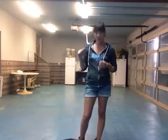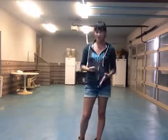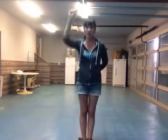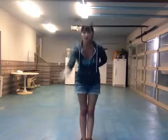If the dog is driven by food, that's great. You definitely want to work with that. And she definitely loves food. So when you have your hand closed here, you can use your signal, which is basically an up and down motion, going up and down. And while you're doing that, you can ask them to come.